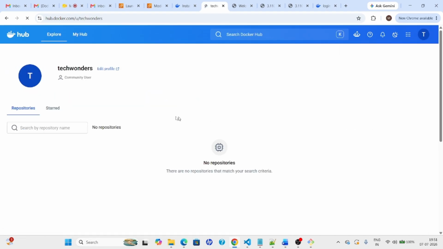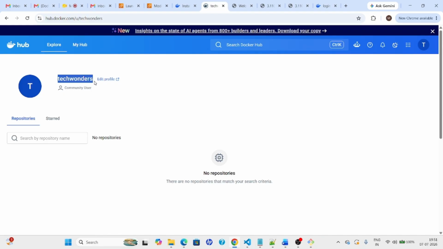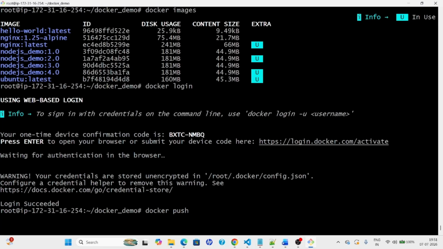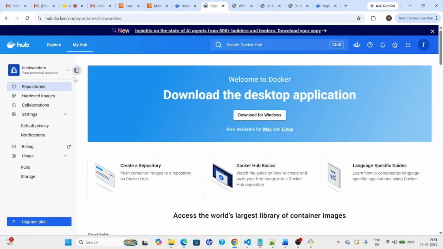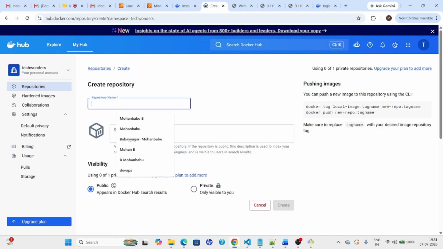This is my username, tech wonders, slash repository name. It's not going to deploy directly into Docker Hub, we have to create a repository. Here you can see repositories, hardened images, collaboration and all. So create a new repository, repository name Node.js demo.